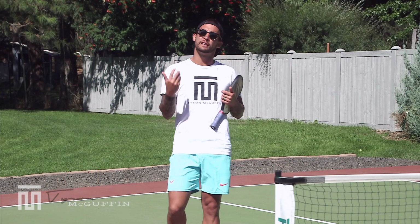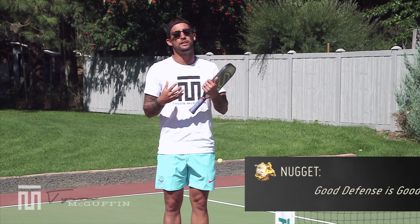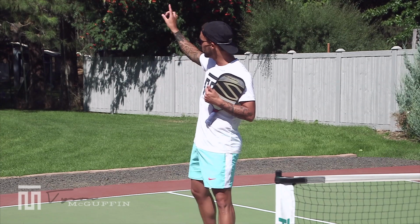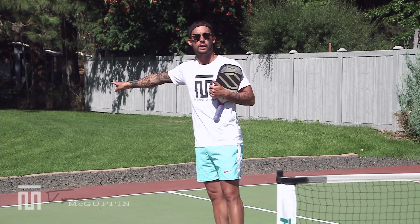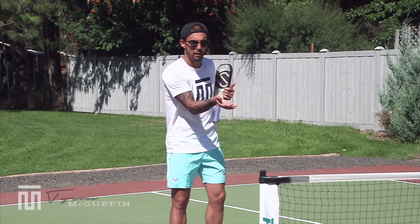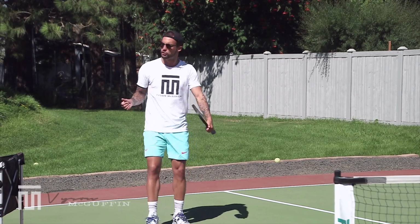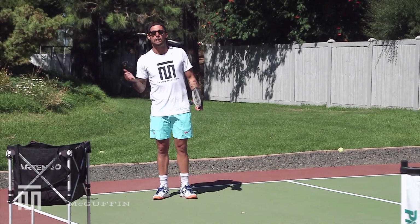Anytime you're on defense, you're always hitting a Lift Dink. Do know that good defense is good offense. So I would get very comfortable with that 6 to 12 lifting motion as you play defense or as you get scrambling. Do know that a Lift Dink is almost identical to hitting a third shot drop from back there. If you're comfortable lifting from here, you're going to be comfortable lifting from transition, and you will also be comfortable lifting from back here as you hit a drop.